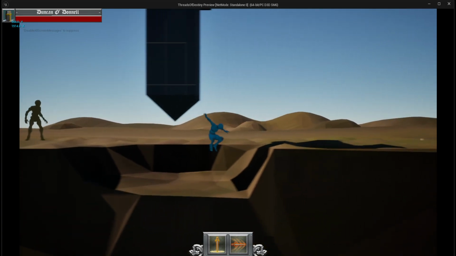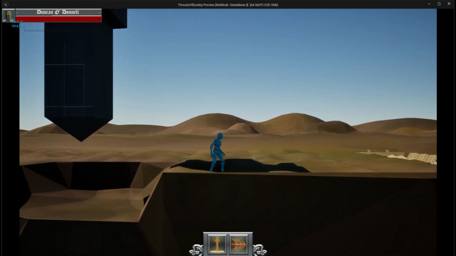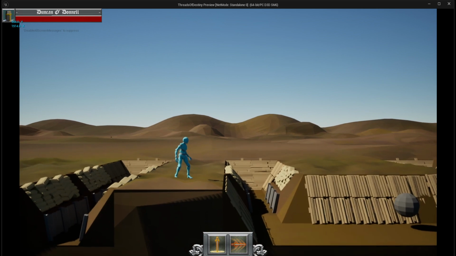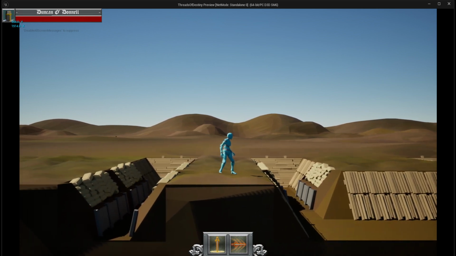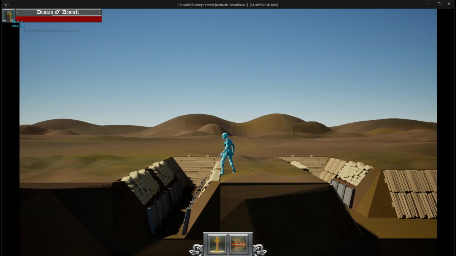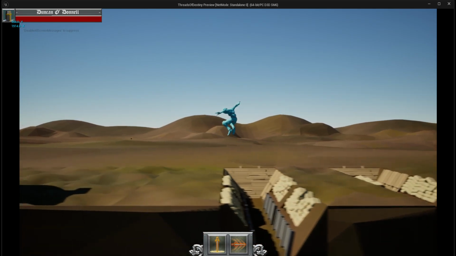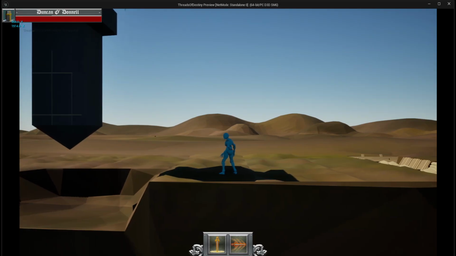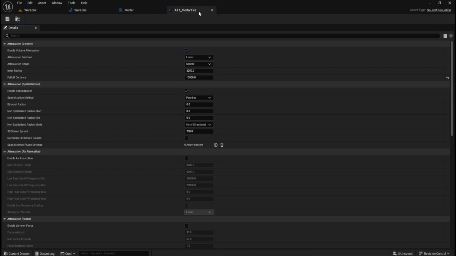If I stand over here, it should get quieter. There you go, you can barely hear it now. That's perfect. Right, I'm happy with that.